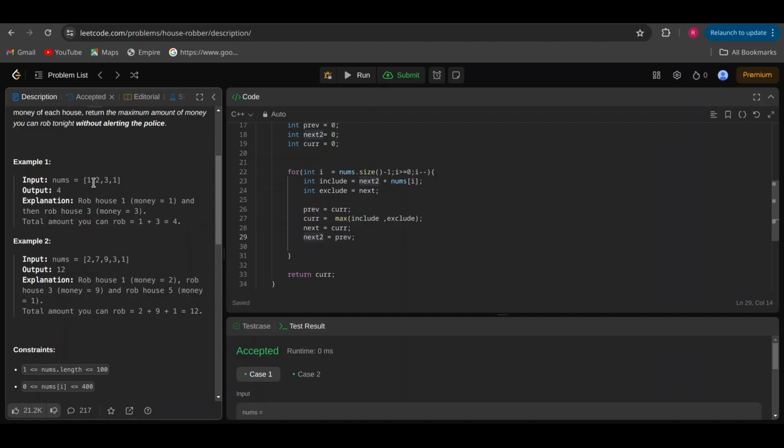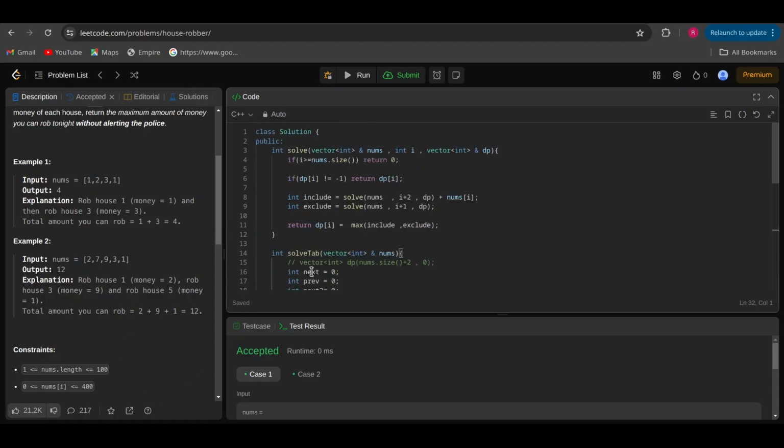And now when we come to this 2 index, next to will be 1, and next will be current. So this is how we are taking care of next and next to element and changing them on each iteration so that we don't have to use an entire array for storing all the elements. We don't need all the elements at the time. We just need the next one and next to next one.